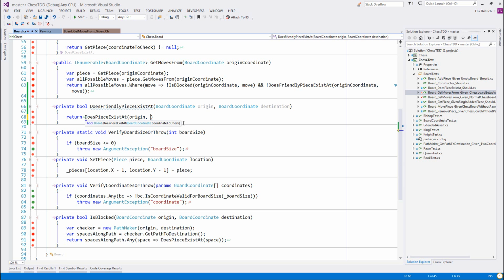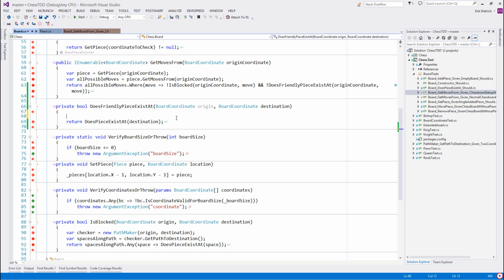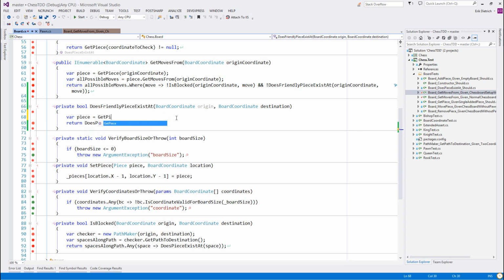So what I decided to do is start by just having this method be a wraparound: does piece exist at. And that's a good starting place because does friendly piece exist at is going to depend on whether a piece exists in the first place or not. So this has two conceptual parts. I'll find out if a piece exists, and then if a piece exists, I'll determine whether it's a friendly piece or not. Pretty simple and better than making up cutesy half measures to get a green test. So at least better in terms of advancing toward functionality.